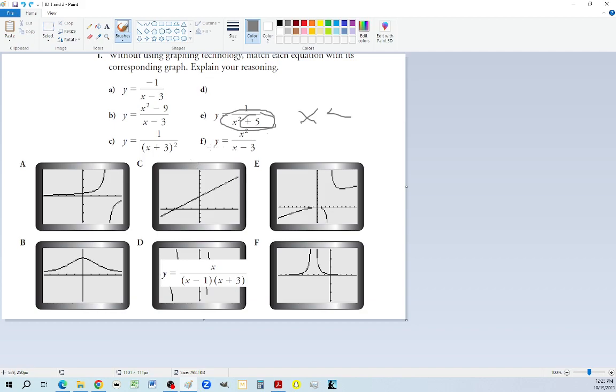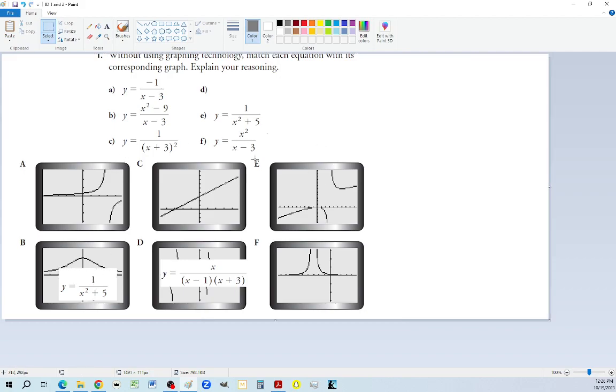And then we just have to figure out if the other one has an asymptote, just to make sure. So we go to this one, the only other one, and we set the bottom to be equal to 0. So we start by square rooting both sides. That gets rid of it. Then we discover x is equal to minus 3 is the possible asymptote of this one. And sure enough, this one right here, which is always positive, also has an x is equal to 3 asymptote. So right away, we can put that one there.